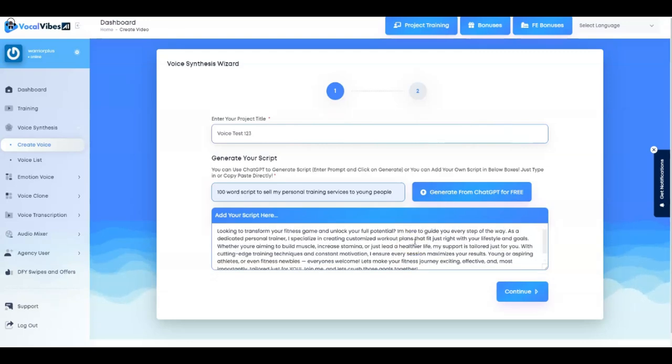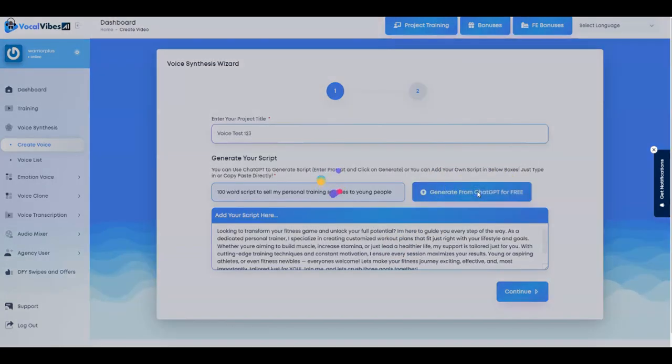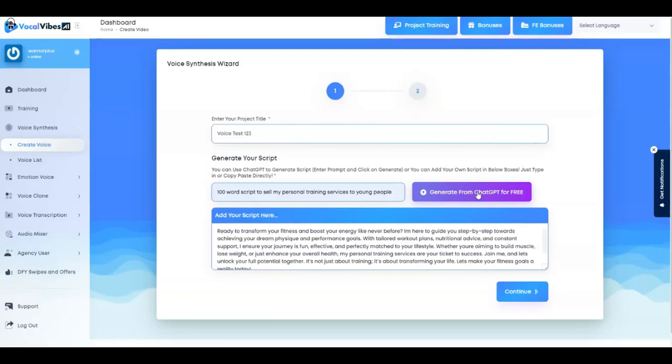The best thing about it is, if you do not like this script, you can change that. All you have to do is click on generate again, and it will regenerate that script for you. So you just need to wait a couple of seconds, guys, and that will get regenerated with the help of ChatGPT. Once you go through the script, if you want to add anything on top of that, you can just do that. So I'm just going to add in thank you to this.